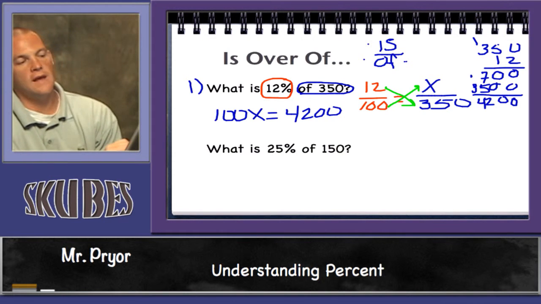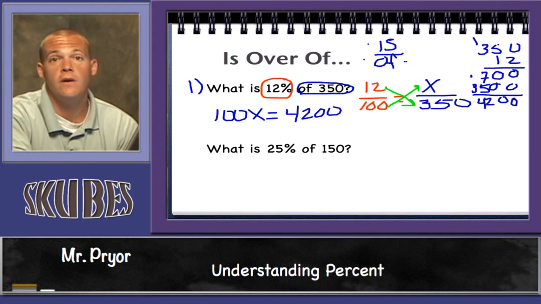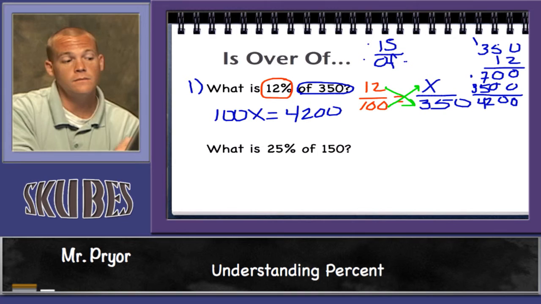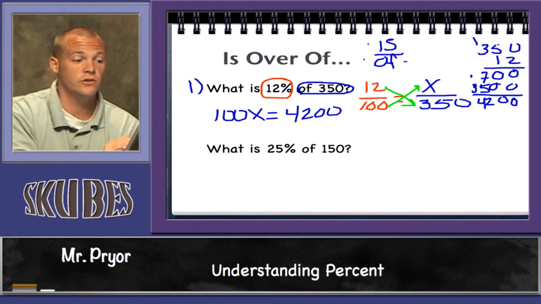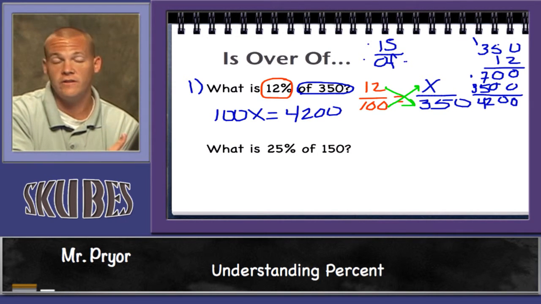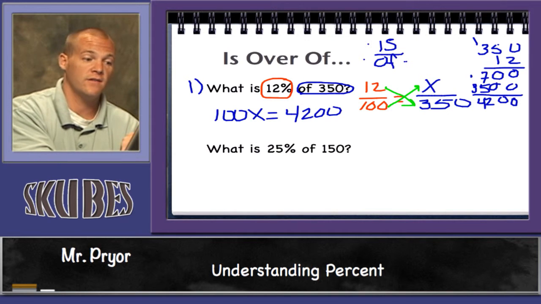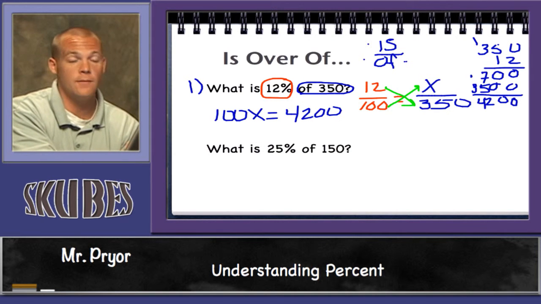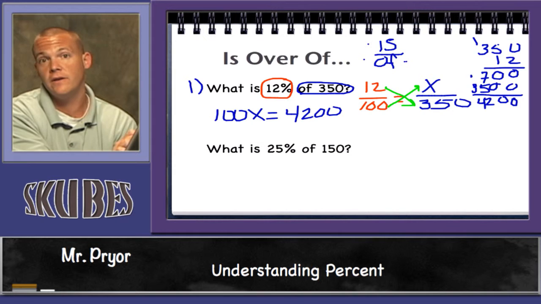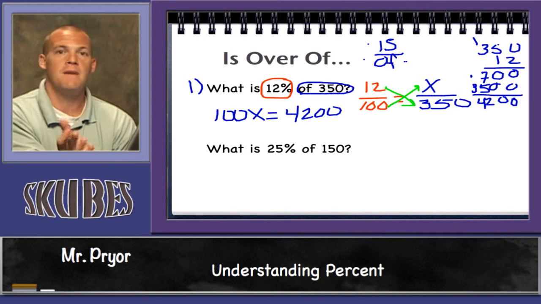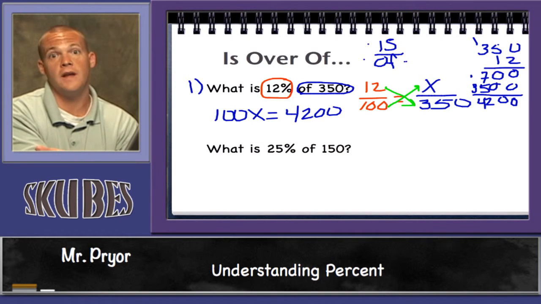All right, when you look at 100x equals 4,200, this is technically an equation. If you haven't learned to solve equations yet, you will learn that later on. To solve this, what you will do is what we call inverse operations. You can also simply look at x and try to determine what times 100 would give you 4,200. That's another way to look at it. Mathematically, as a teacher, what we would like you to do is solve it as an equation.